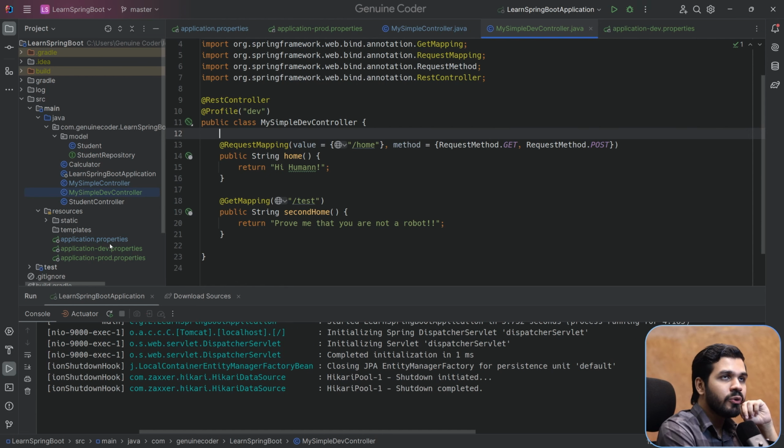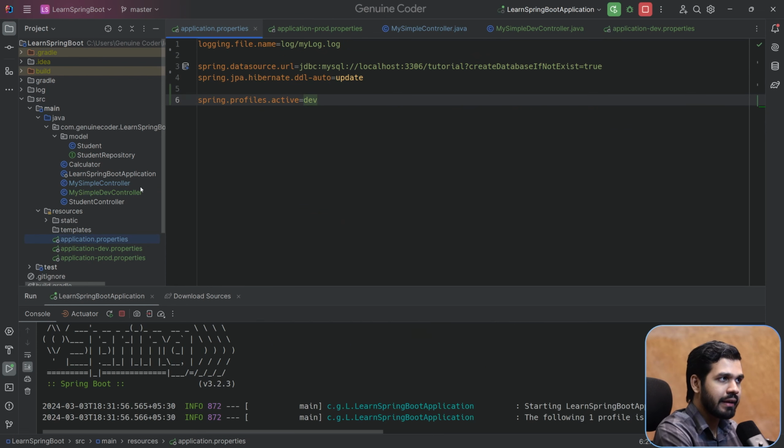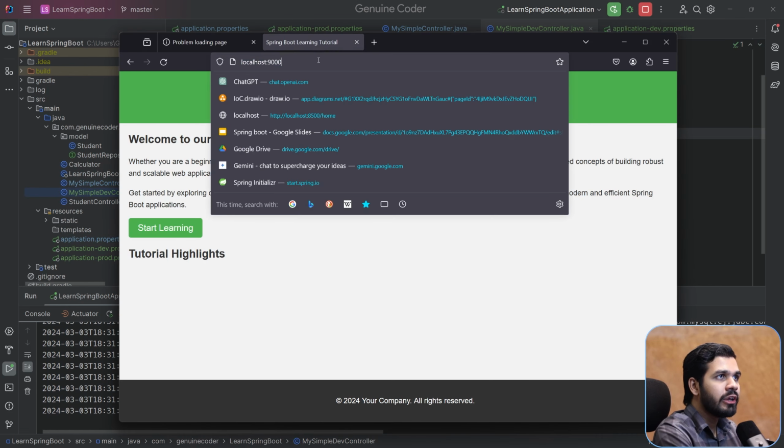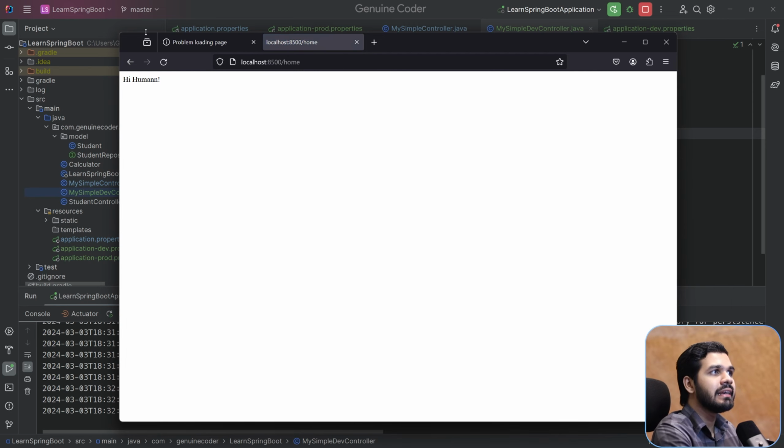So let me show you how it works. Let me switch to the developer profile in the application.properties and start the application. Okay. Now let me go to 8500/home. And you can see it is showing the message, hi human.